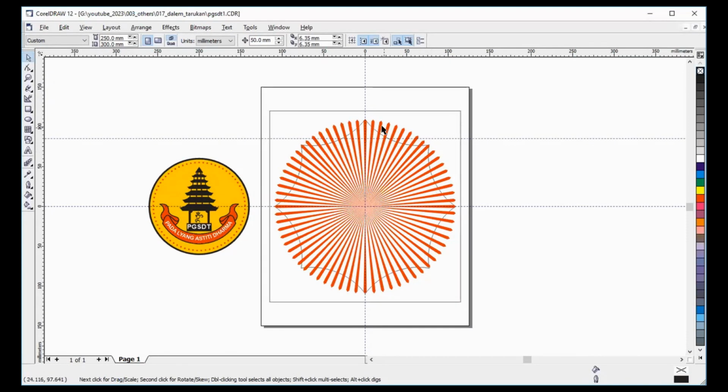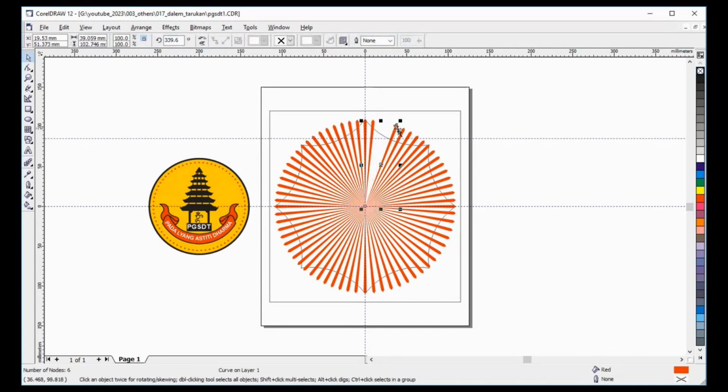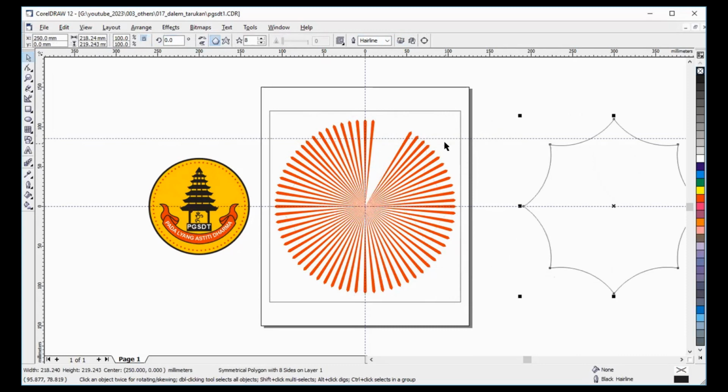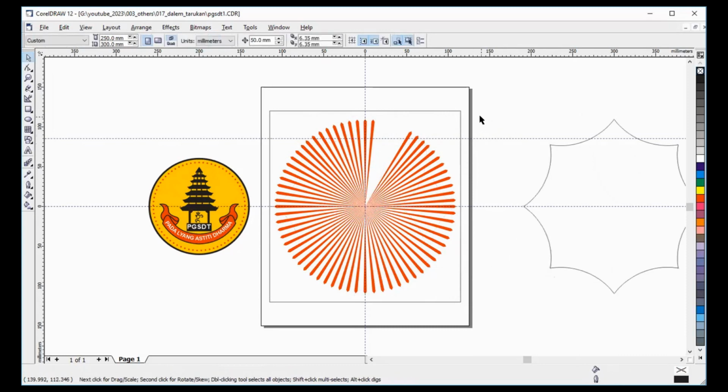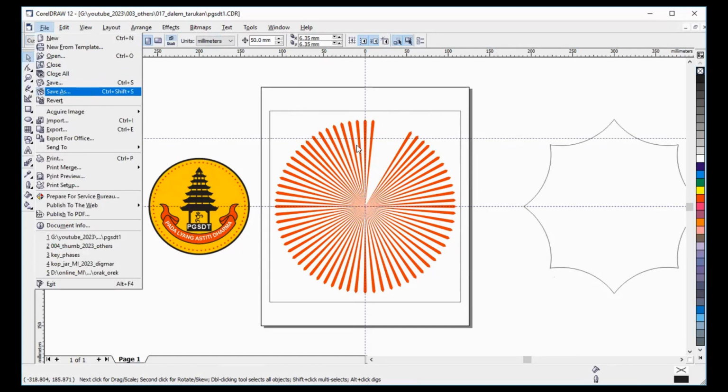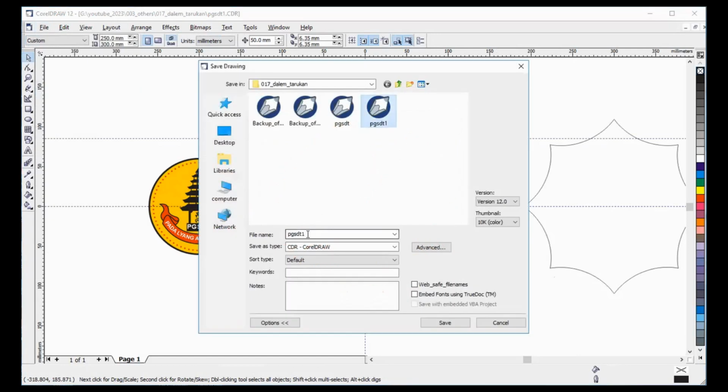It's not needed. You can try to delete. If you are not sure about this design, we can save as to another name.